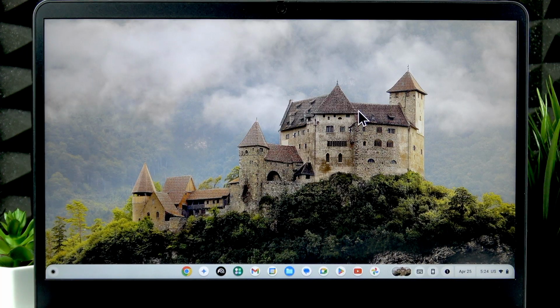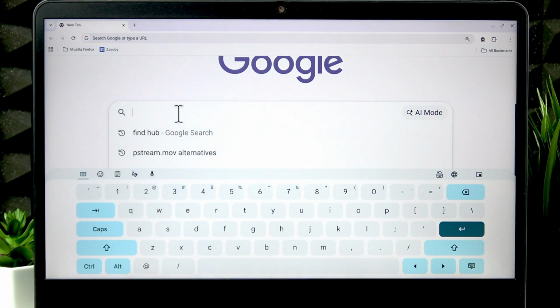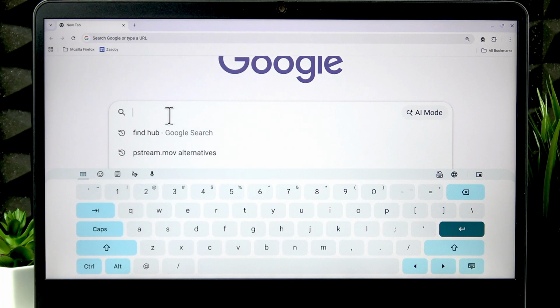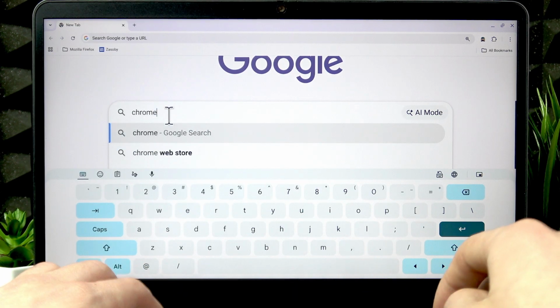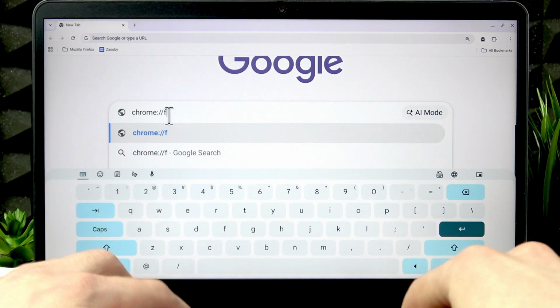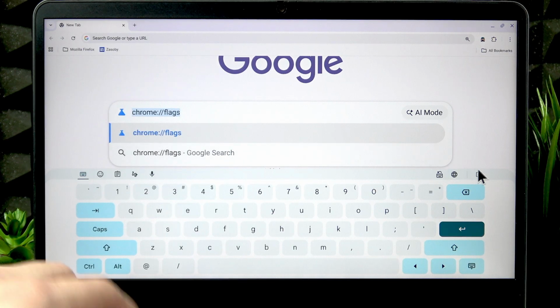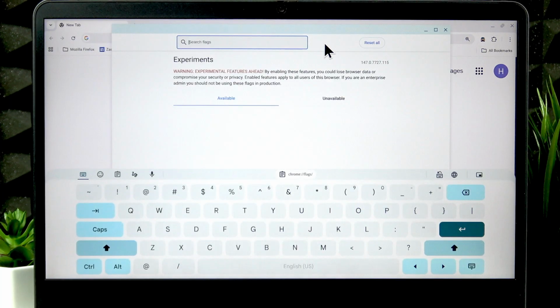To do that using a shortcut, we're gonna have to first enable the debugging shortcuts on our PC. To do that, we're gonna have to open a web browser and search for a specific web address, which is chrome://flags. So open flags website, just copy this address into the web address field.